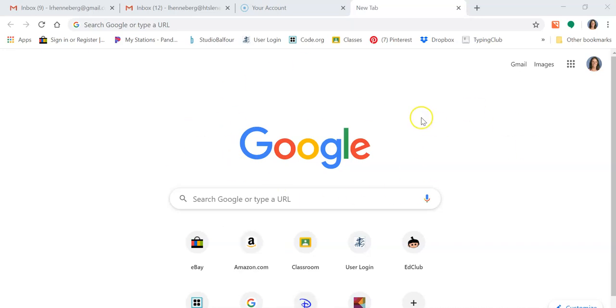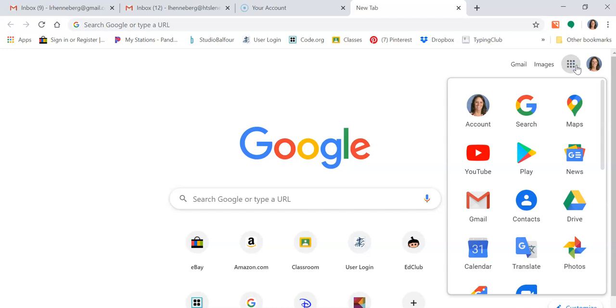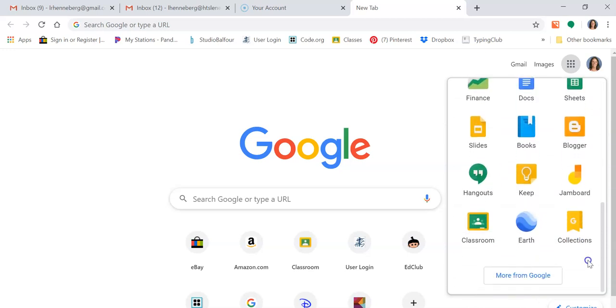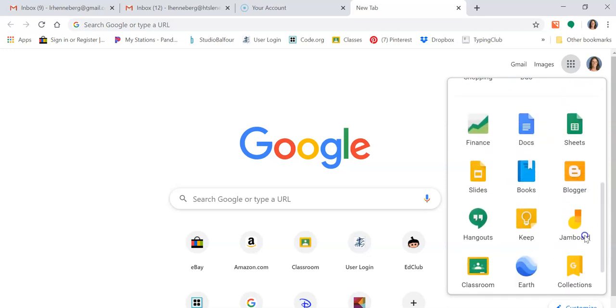So from the Google screen, to get to any of the apps that we talked about and those that we didn't talk about yet, you click on the waffle. So there's the gray waffle here, or there's the colored waffle here. So either place will get you to your apps. Okay, so within the waffle, you can customize this to what your needs are and what you use the most. So there's lots of options here and lots of apps available.